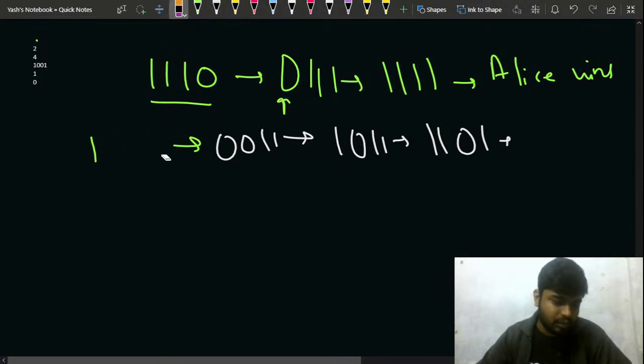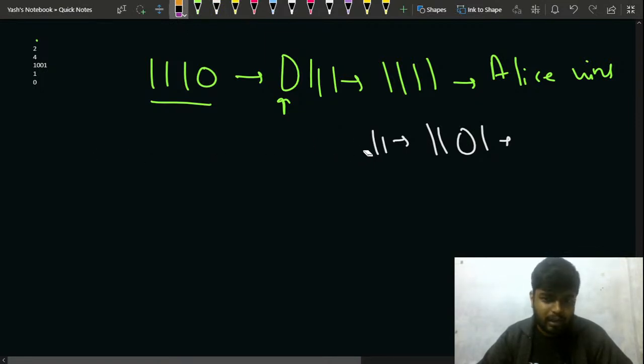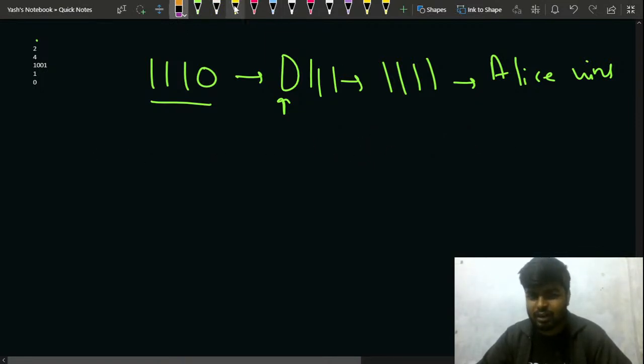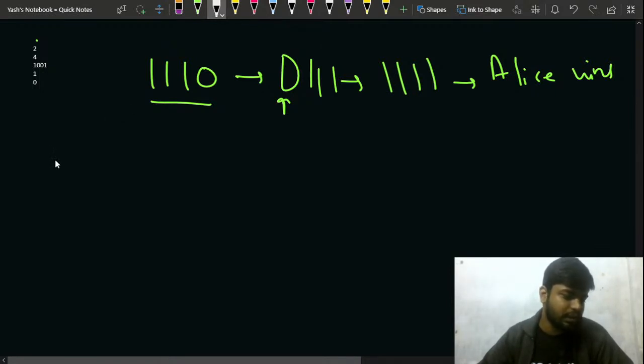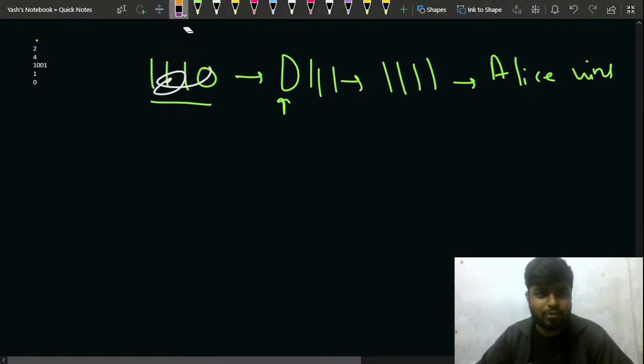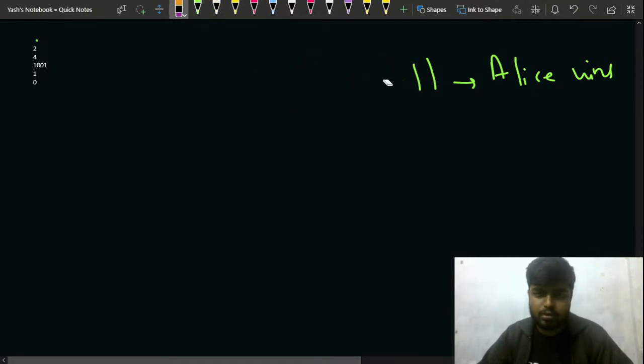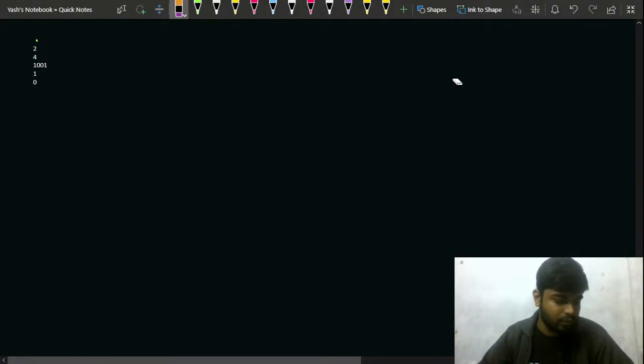But let me claim one thing. One thing that I want to claim is that Bob will win. The answer is somewhere dependent on the number of zeros, right? Everyone will agree to that. The final answer is dependent on the number of zeros. Why is it dependent on the number of zeros? Because you know that the answer is dependent on zeros, right? So let me make some space for this and see what will happen next.